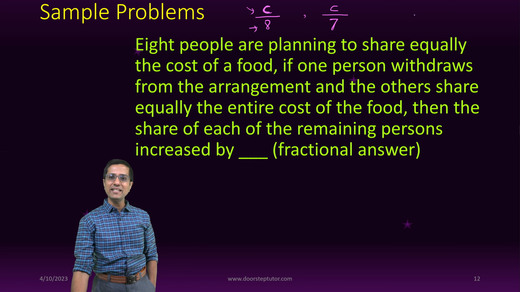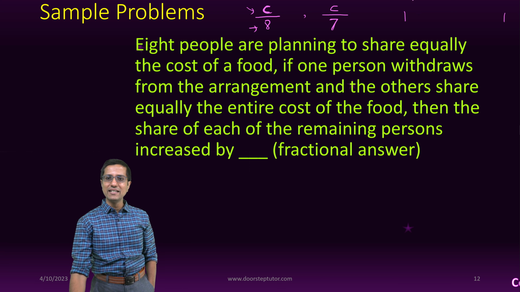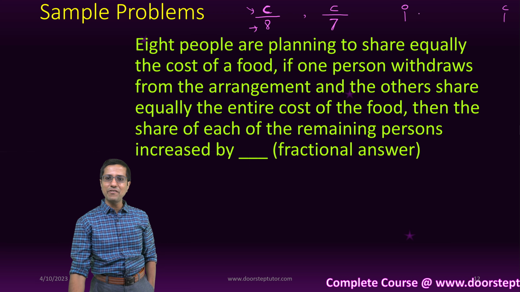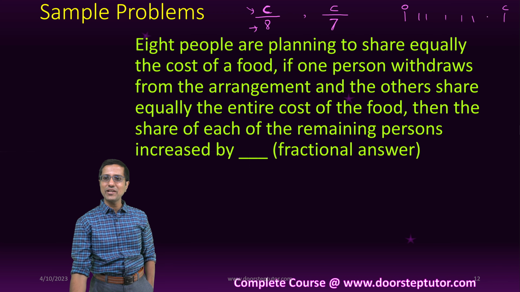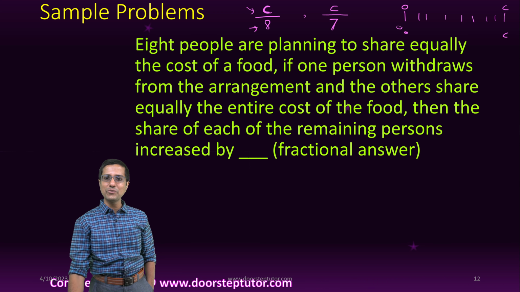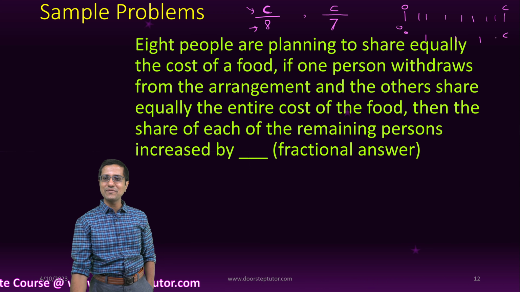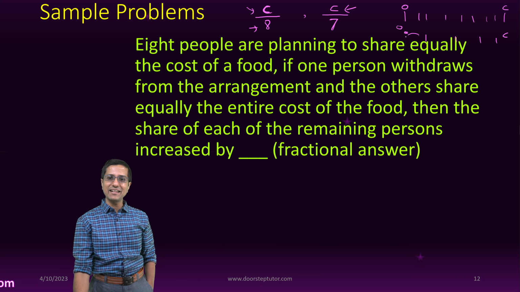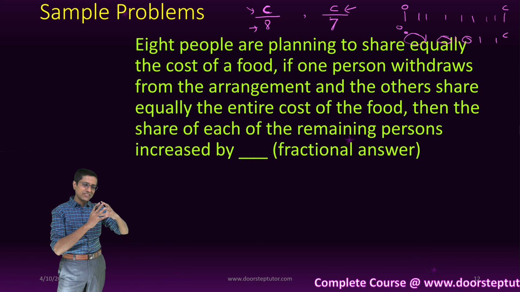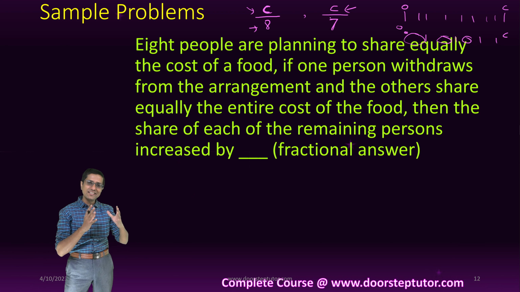When I am dividing this region 0 to 1, this region of 0 to C, in the first case I am dividing it into 8 parts. In the second case, I am dividing this region from 0 to C into 7 parts. Okay, that is what this is saying. Each person is taking C by a seventh of it. Each person is taking this region. So when I am dividing into 7 parts, that is a larger number. Okay, that is the larger chunk.